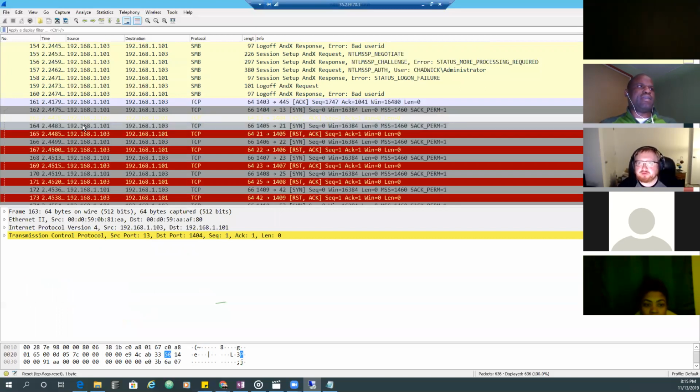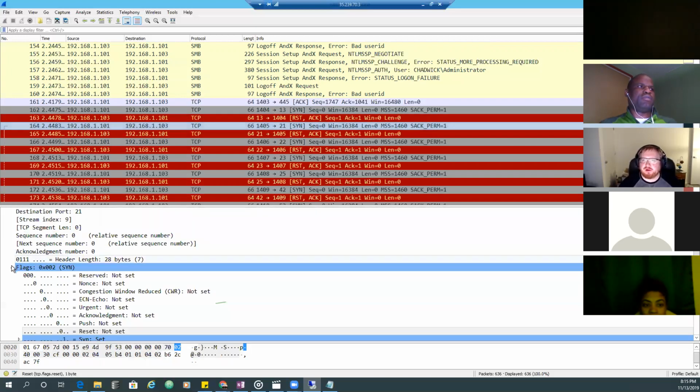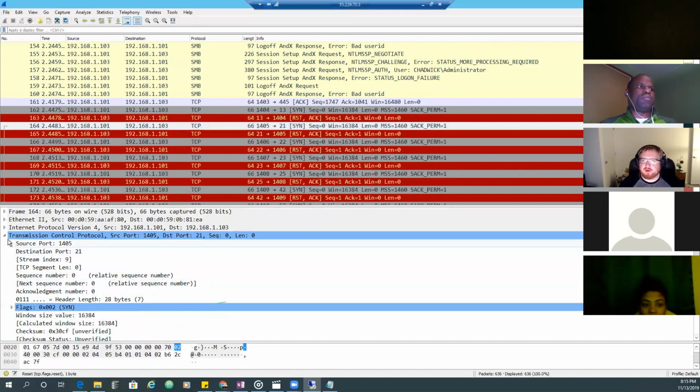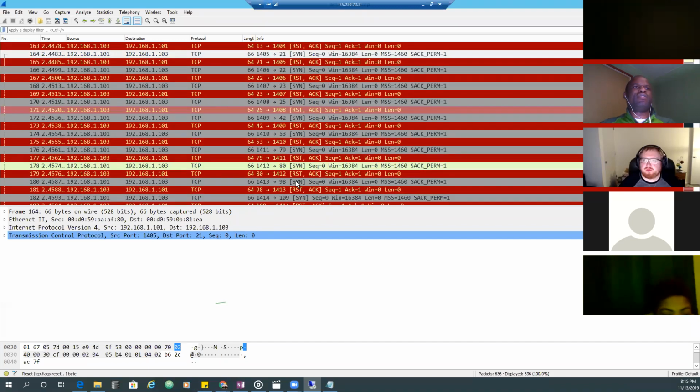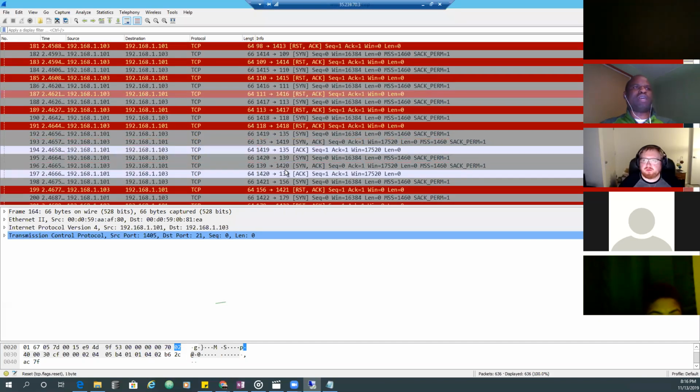Again, this guy sent another SYN packet here. On this side, got a reset packet back. SYN packet, reset ACK. SYN packet, reset ACK. That's what I got almost all the way through. Every time a SYN packet is sent and a reset comes back, that means that port is blocked. But then when I get over here, I get SYN ACK.